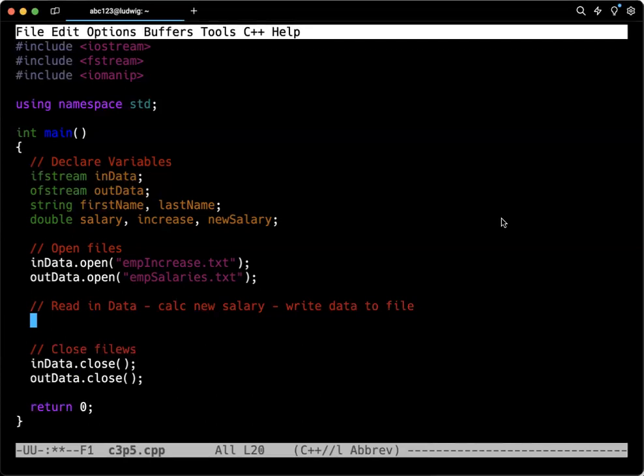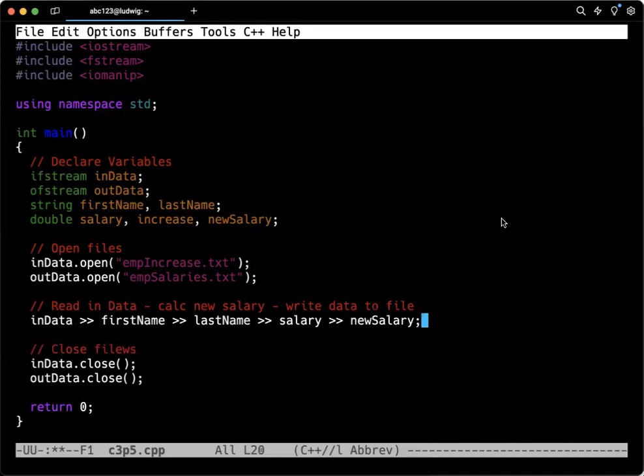Okay. So remember the indata works like a cin. So say indata instead of a cin, and remember the arrows go toward the variable name. Okay, so first name. I'm going to do the last name because that's how I wrote it to the file. Do a salary, and I'm going to do a new salary.